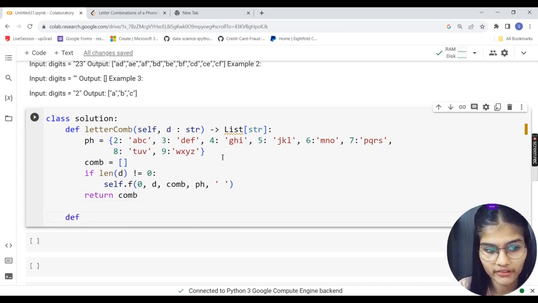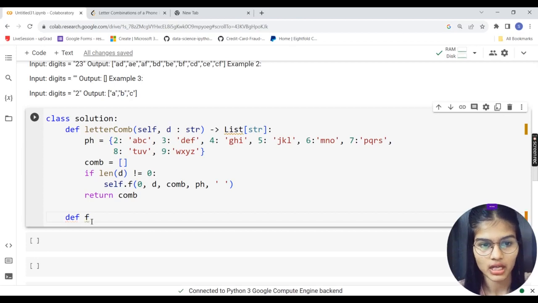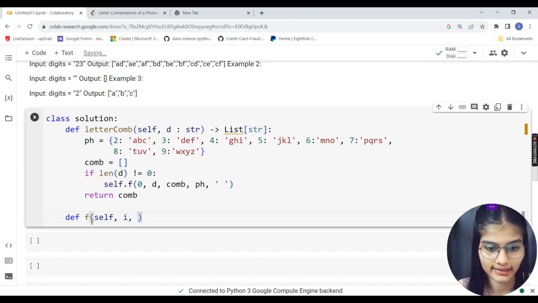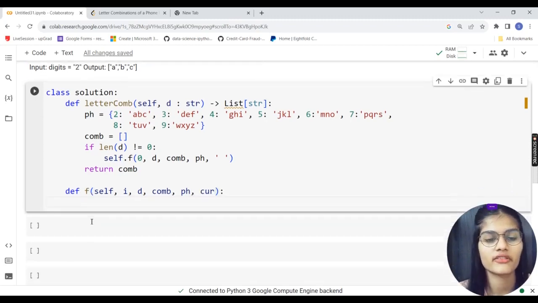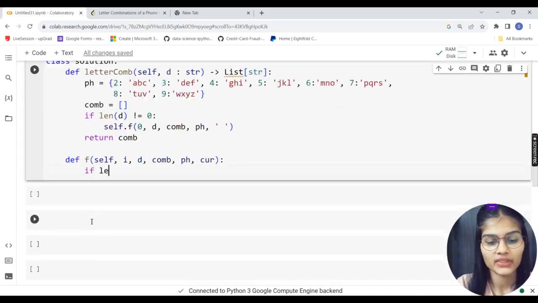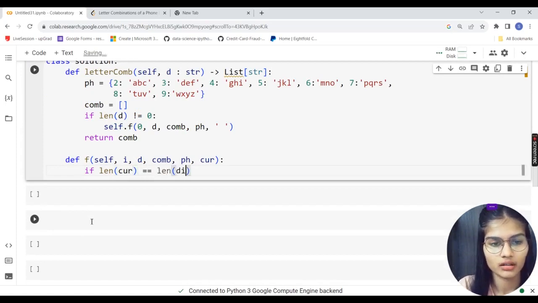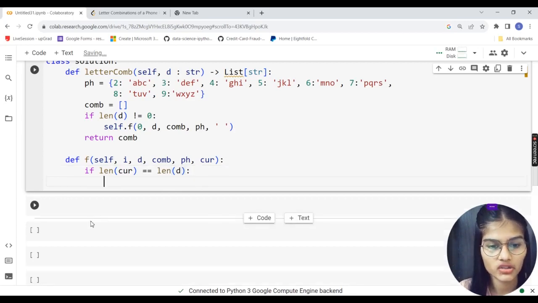Secondly, I'm making one more function, and that's this particular function f. Okay, so def f, and yeah, again passing the self. First of all, over here, taking I as the iterator. I'll take that D as above, which we have assigned as str. I'll take the form, that will be returning my combinations. I'll take PH, that is containing all the numbers according to the phone numbers which was there in that map, and CUR as one of the variables which will refer to my current number, right? So the length of my CUR variable, if that is equal to the length of my digit variable, both of those conditions are true, so I will just write that combinations.